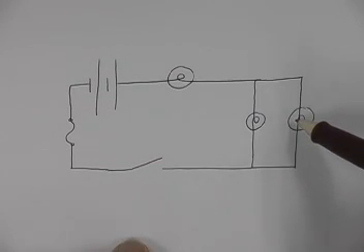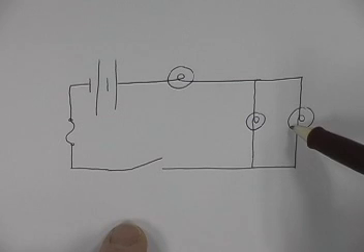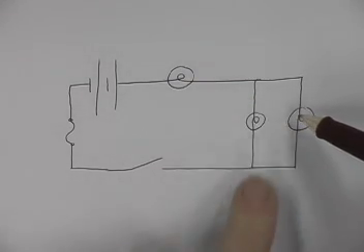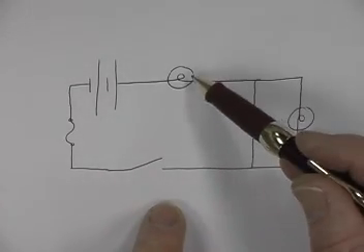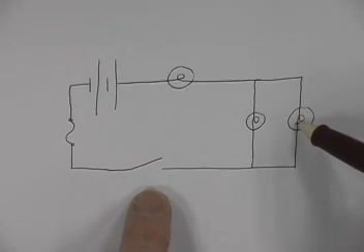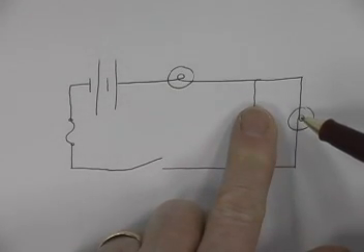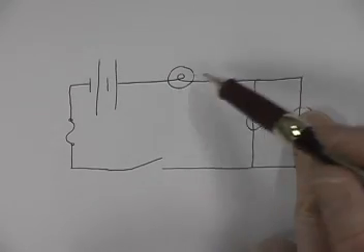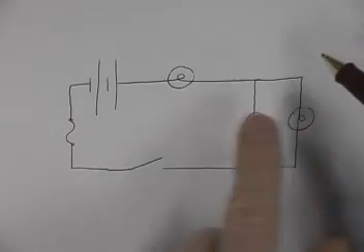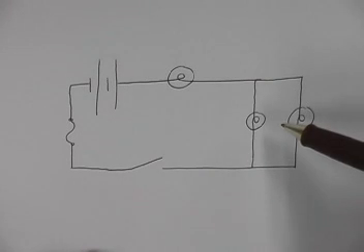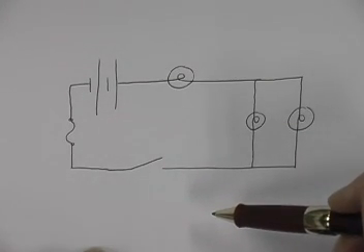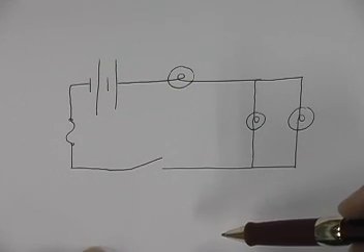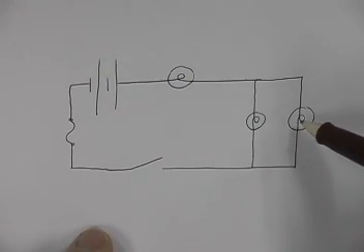So this makes for an interesting circuit for students to analyze. Why is it that when you have it like this, this light is bright and these 2 are barely on? If I unscrew one of these, they become equally bright. If I unscrew this one, again we get equally bright lights. If we unscrew this one, nothing is on when we close the switch. So that's an interesting little circuit for students to try to analyze, and especially for the brighter students, it's something that they can figure out.